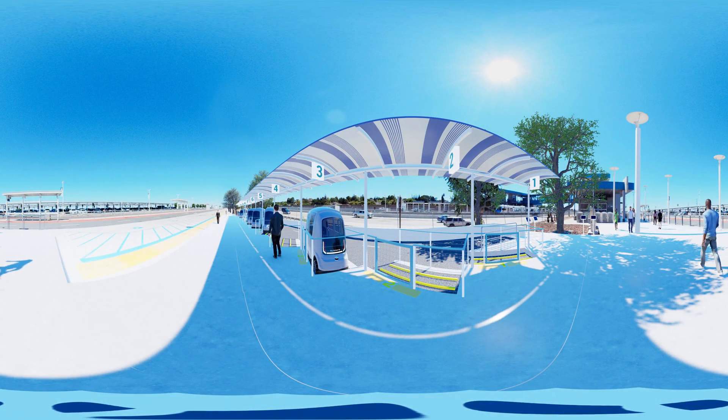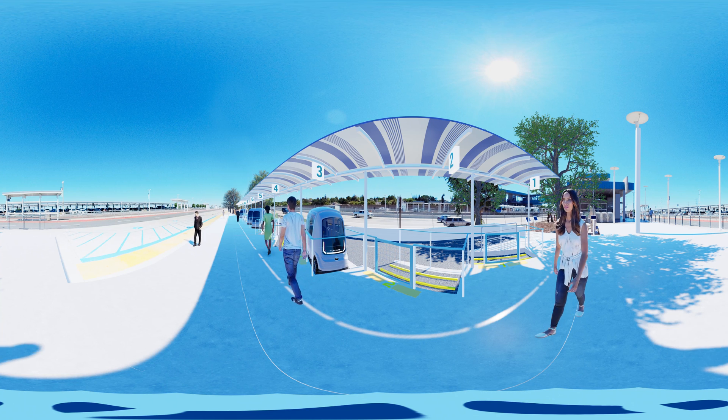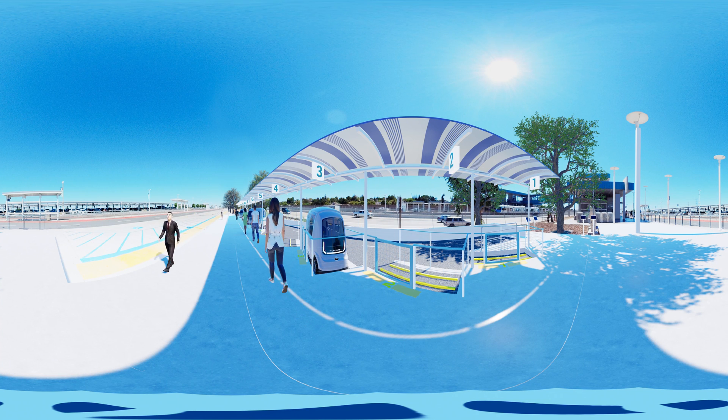This is the Antioch BART station, a station in East Contra Costa County located along Highway 4 that connects the eastern region of the county to the larger Bay Area BART network. Here we can see how the Glideway system can extend access to and branch from existing public transportation systems. From this station, passengers can continue their trip with an on-demand connection from BART to the Glideway's alignment. With a 12-spot configuration, you can see how small the infrastructure is compared to the BART station at the center of the highway. Despite the difference in scale, this access point can move as many, if not more, people per hour while being able to depart on demand on your schedule.